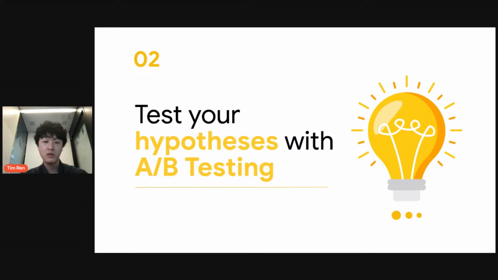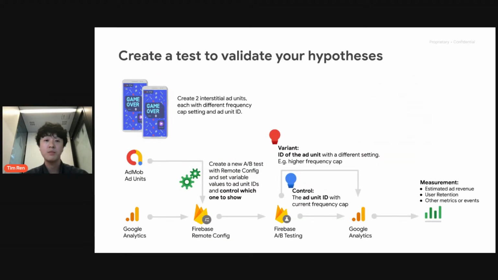This is why we bring you to our core offering, which I think you might have seen multiple versions of floating around a few times. But these are actually just very, very straightforward. So the key idea is, if you have that hypothesis, you want to ramp up your interstitial ads, the next step is to test it out. And how do you test it out safely? Use Firebase A/B testing.